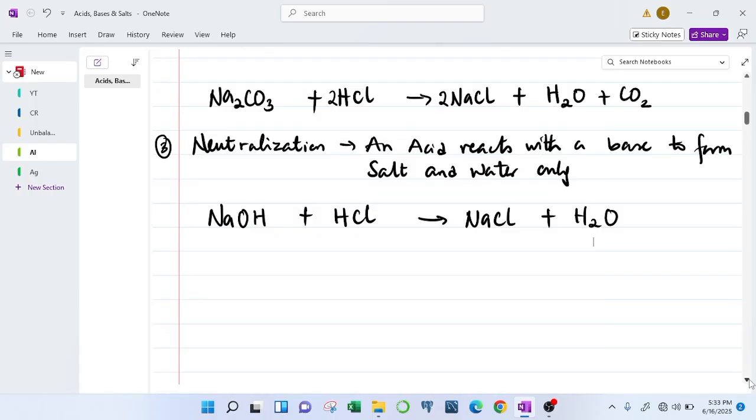So I'm leaving just one example in this case, but you can give yourself so many examples. You can move on and on and on. However, neutralization can be defined in different ways. The most popular one is an acid. We are done with properties of the acids now. These are the three main ones.